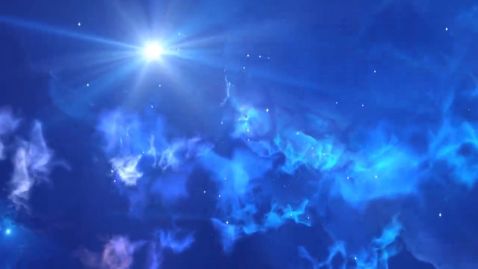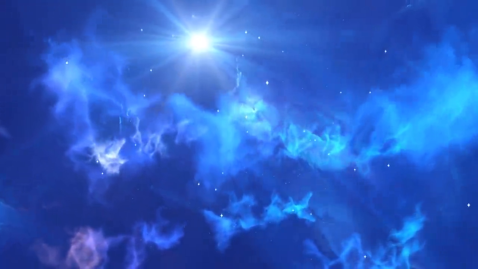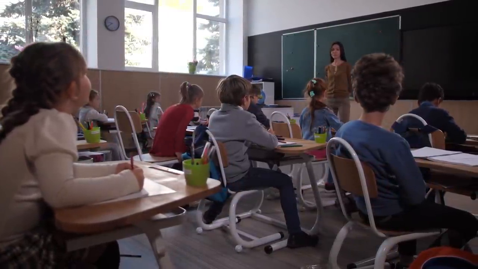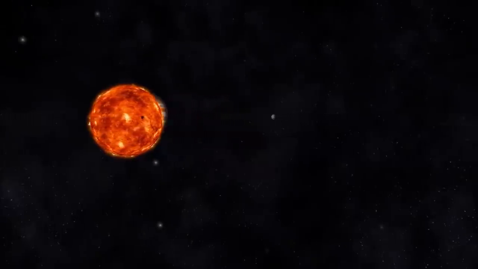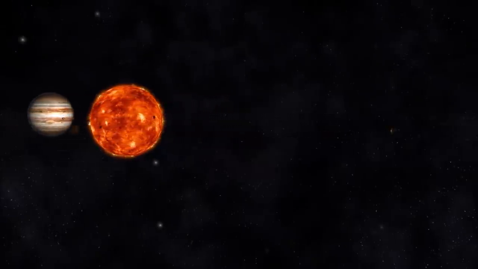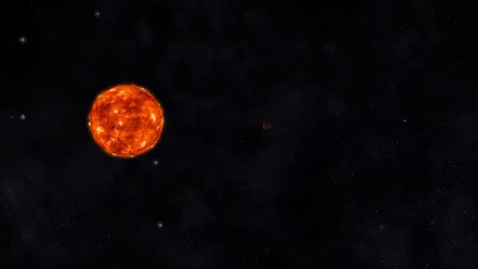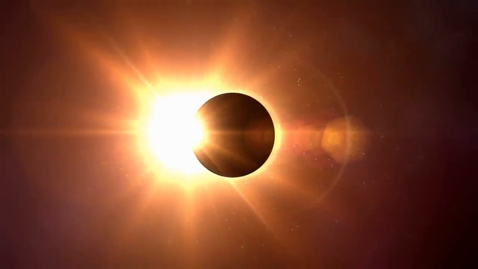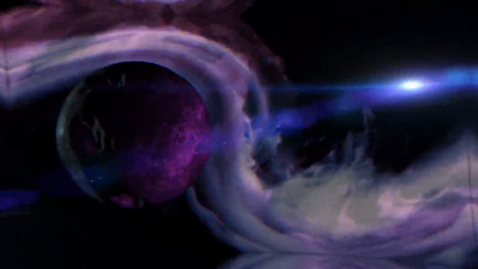So how was the first exoplanet discovered? That begins with observing the motion of a star. The sun and planets actually revolve around the center of mass of the entire solar system. Taking our solar system as an example, the sun is the most massive component and is generally closest to the center of mass, but it shuffles around a bit. Planets around a distant star should cause the star to move as well. This is exactly what astronomers used to find these planets using the Doppler effect.